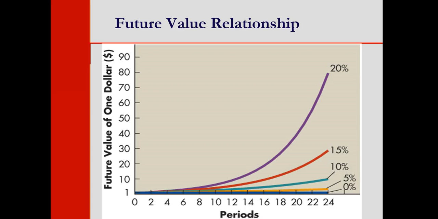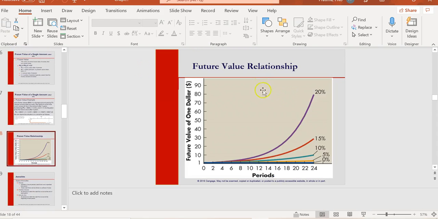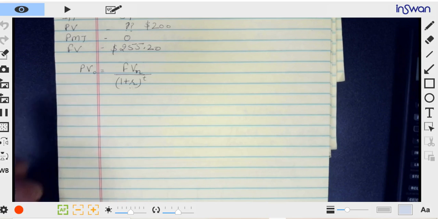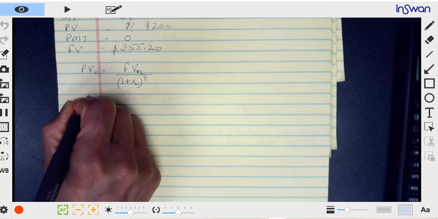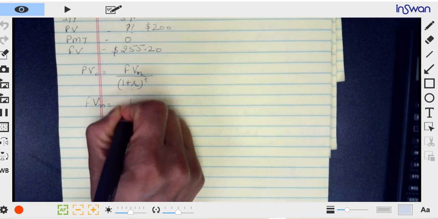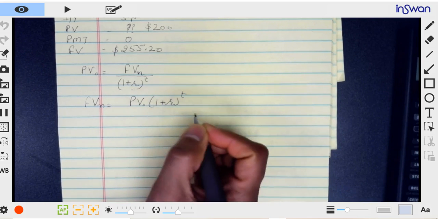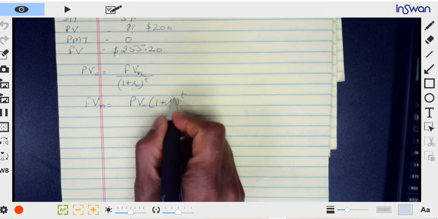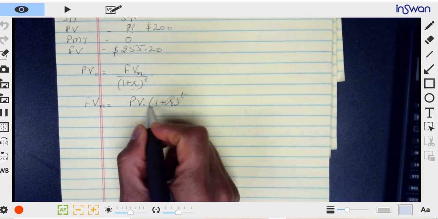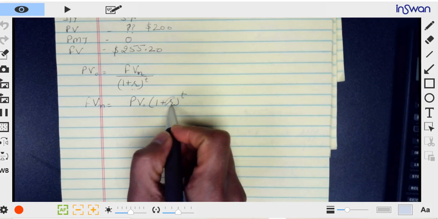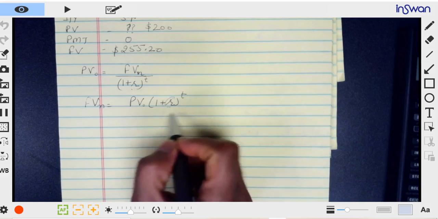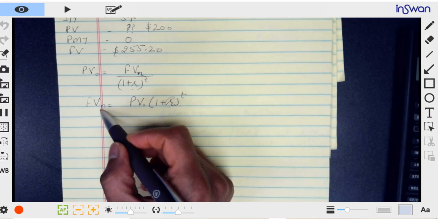Again, the same kind of relationship holds with the future value. The higher the interest rate, the future value will keep on increasing. The same technique applies. When calculating the future value, it is present value times 1 plus r to the power n. As r keeps increasing, since it is now in multiplication, the overall result will keep on increasing. That means the future value will increase.